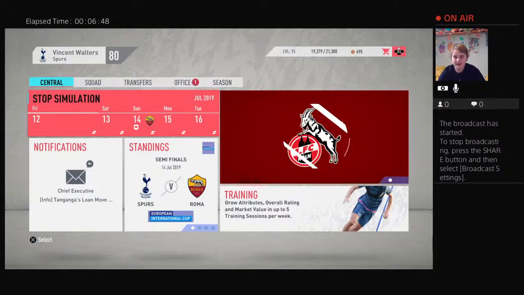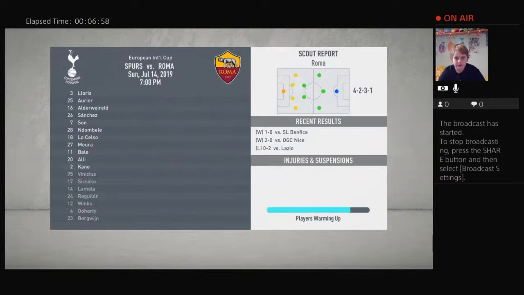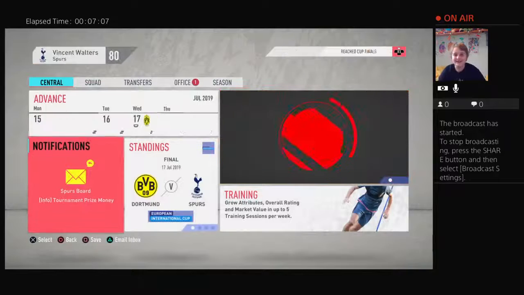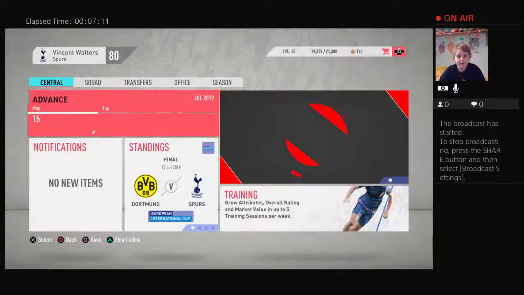Let's go. We're going against FC Roma. Okay. Tanganga's slow, okay, yeah, I love Tanganga. Well, that's Roma, can we beat Roma? Yes, 1-0, Son! Yes, Son scored. We got some tournament prize money. I'm gonna save up that prize money.